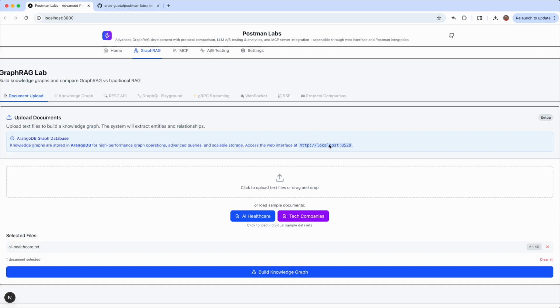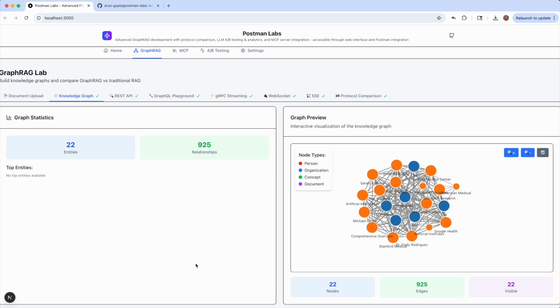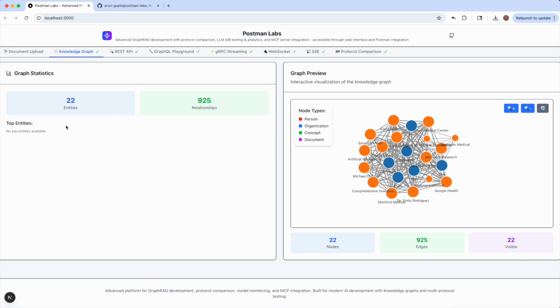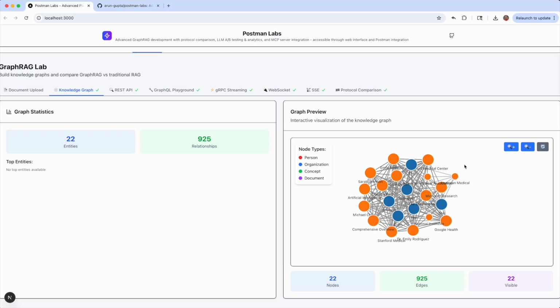I could go to localhost 8529 to see the admin interface and do direct ArangoDB operations as well. But essentially, you can see that 22 entities and 925 relationships are identified. This is a very simple web interface using D3.js. It shows what all is available.